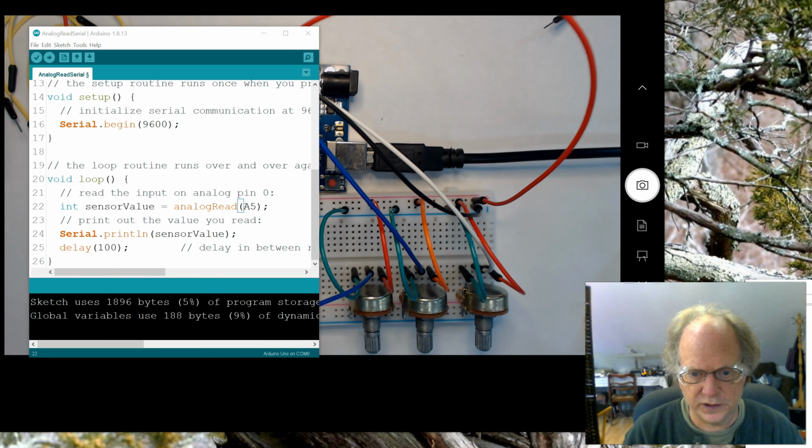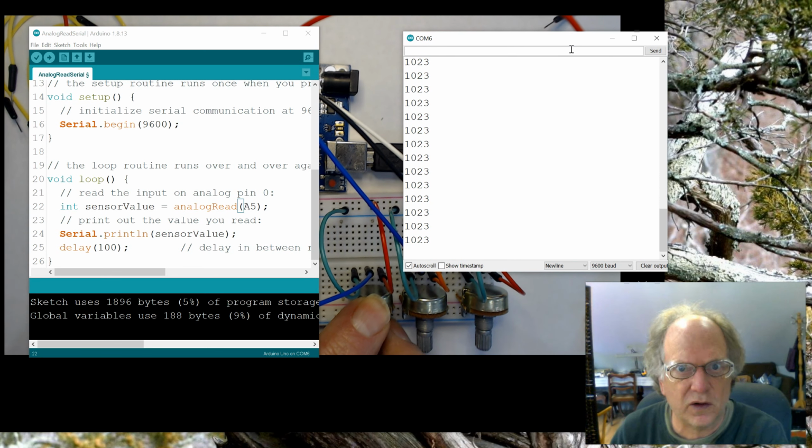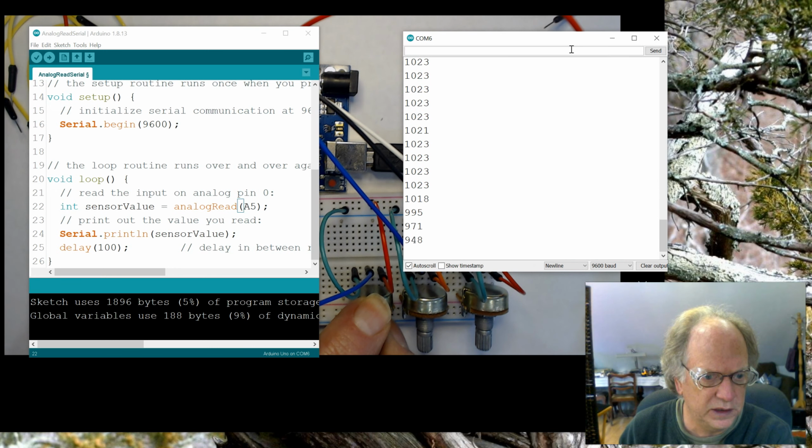And what we want to do is see whether or not we're getting readings. And of course it's at 1023, which means that right now all the electrons are going to the pin. But if I turn the potentiometer, it does go all the way down to 50. Actually, I'm surprised at that. I would have thought it would have gone to 0, but we're down to 50.